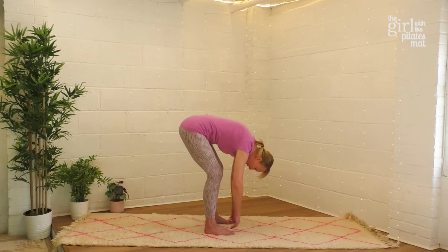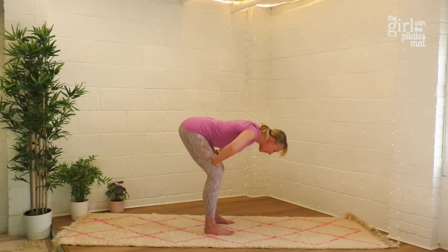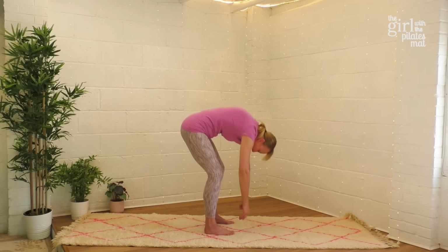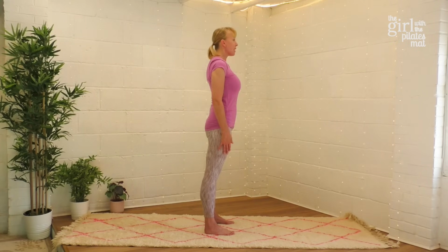And then I want you to bring your hands up on top of your knees. And use your hands, push down into your hands to try and extend your back, which means your head is lifting and you're trying to feel length from the tailbone to the top of the head. All right, and then you're going to come back down, rounding the spine, let the arms relax and unravel the spine all the way back up.